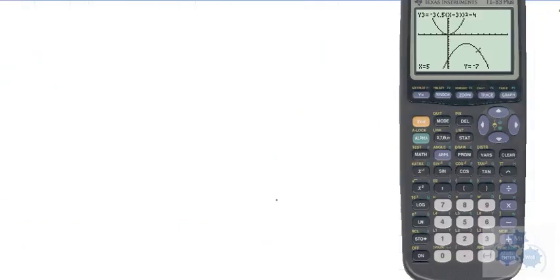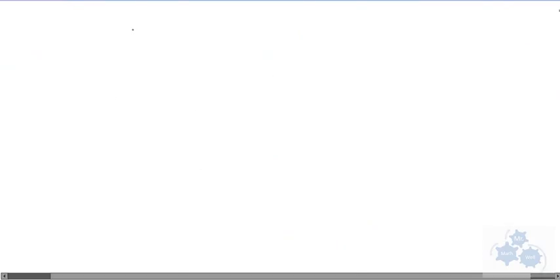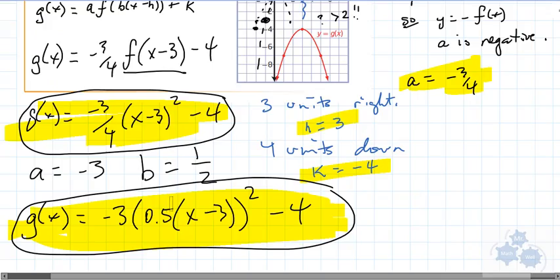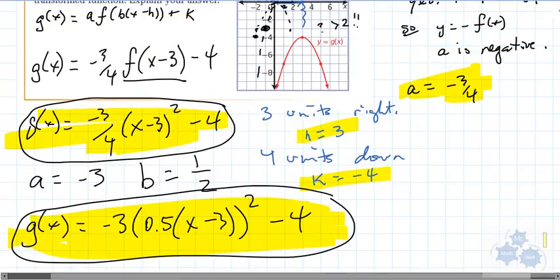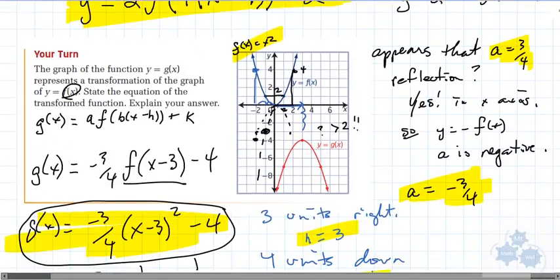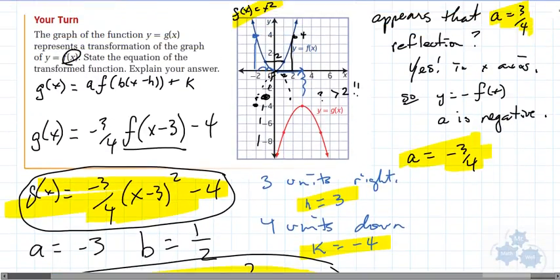How many of you then had that other equation? Okay, so both of those seem to work. And you could, algebraically as well, plug values in for x and see if you get the same y value to see if both of these are correct. That's totally true. Like, for example, the 5, right? 5 minus 3 is 2, times a half is 1, squared is 1, times -3 is -3 minus 4 gives you -7. So you could plug your values in there and check. Okay, awesome. Good job. That's a couple different ways of doing the same question.